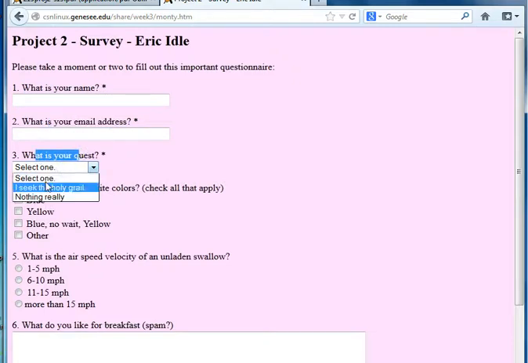Select one. You get to select one. You make your own. You're going to make your own. You're not doing this. You're making your own survey. That, for a lot of people, that's the hardest part, to figure out what to ask. Be creative. Just be creative. Yeah, have fun with it. Or do something that you need to do. But for most people, it's just kind of be a creativity thing.